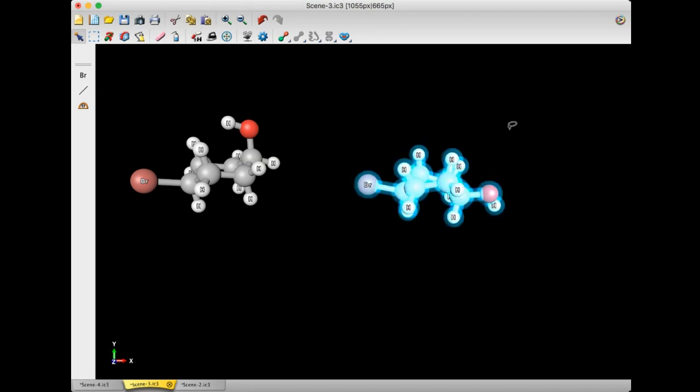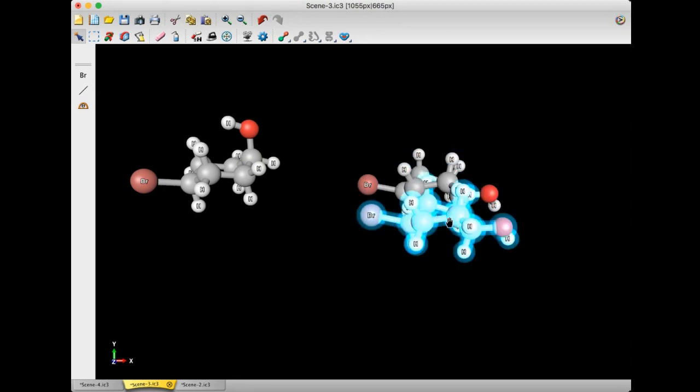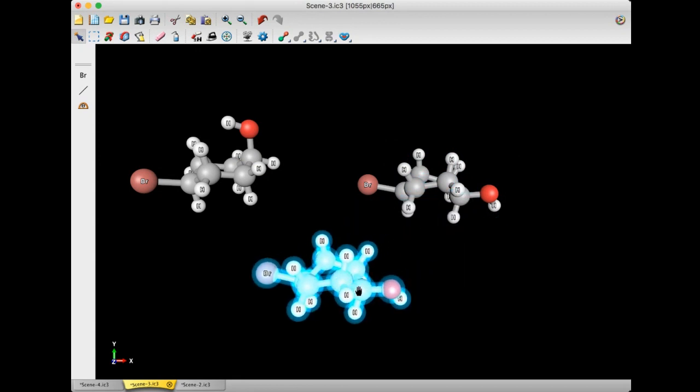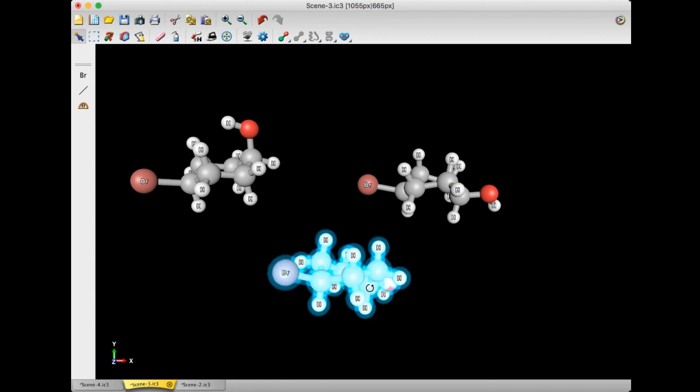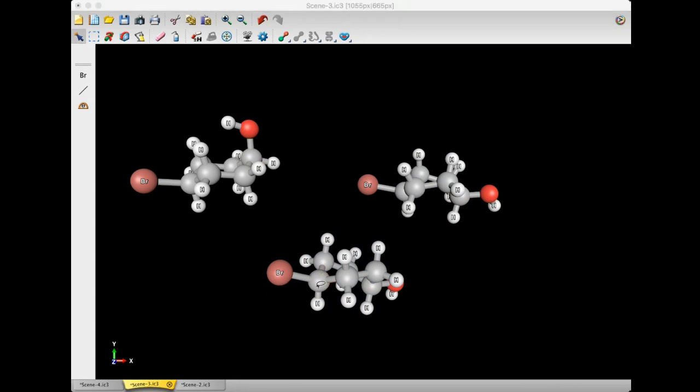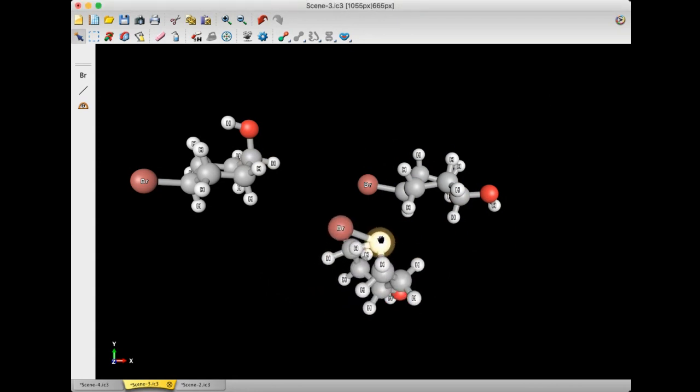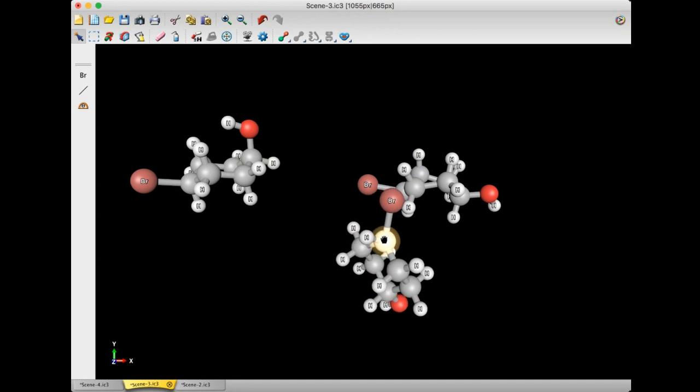So what I'm going to do is copy this structure so you can still keep seeing the twist boat. Okay, so here is a twist boat, as I said, and now we're going to try to convert the twist boat into the flip chair. Okay, so the twist boat is the same as here. We basically only pull this down, and then I'm going to try to pull this up and see if that works.